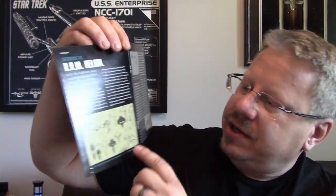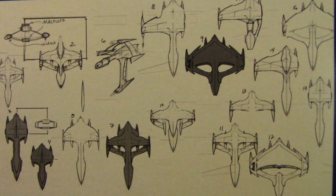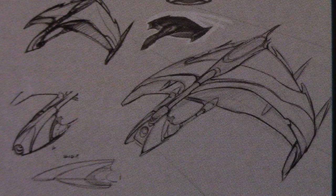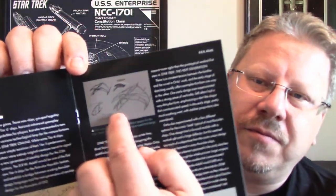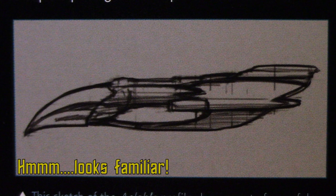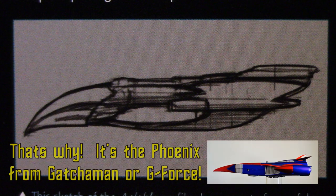Next is the ship design section with some nice concept art. As one of the first ships in a new category, the Alwal defined a new visual style for the latest generation of starship technology. Designer Ortiz's initial sketches showed he considered a variety of approaches. He experimented with several different options for the ship's beak but eventually adopted a more traditional design. I kind of liked the fork-type head, but I do prefer the final result. There's a beautiful profile shot, and a sketch showing graceful curves maintained throughout the ship's length.